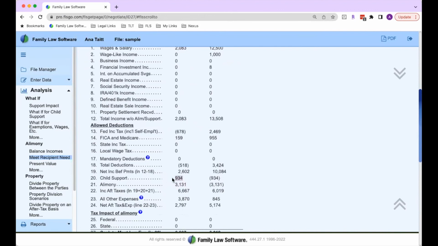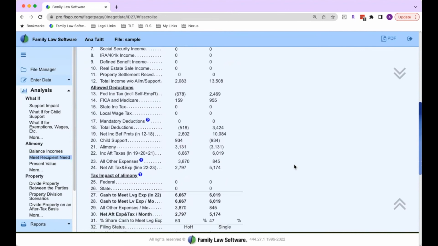So you can see here she's receiving both of these, and the purpose is to get her to that target budget. So that's what we mean by meet recipient need. We are asking your client, how much do they need to live? We factor in their current income, the proposed spousal support for the budget, the correlating child support if the two are related in your state.